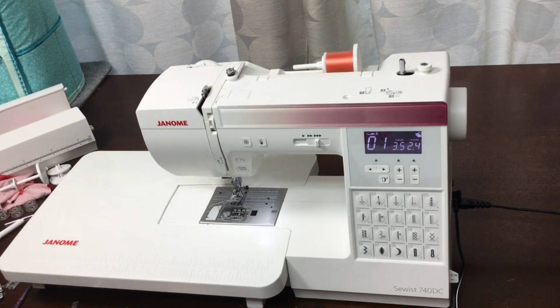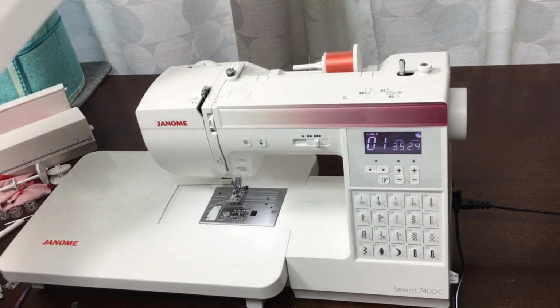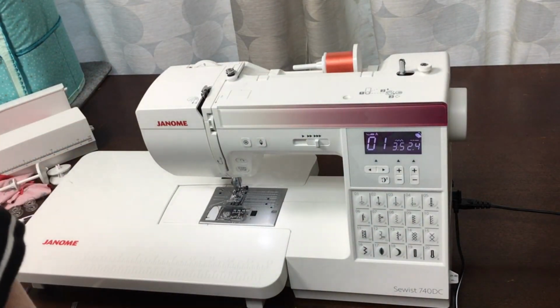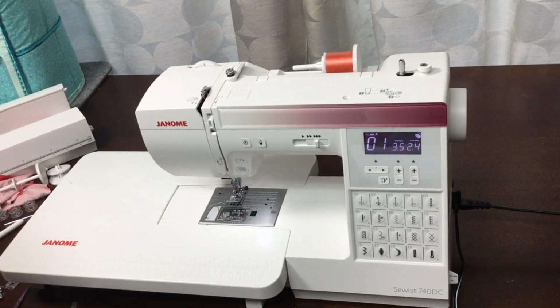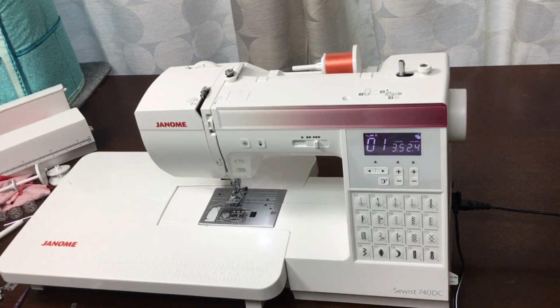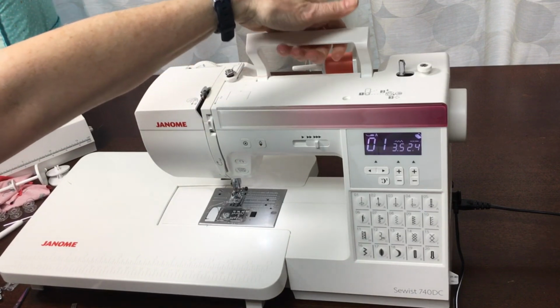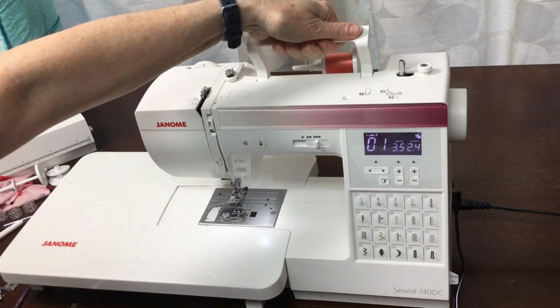Something else that I did not show you earlier, and it's quite hard to show you at the machine because it's quite big, but there is also a hard cover that comes with this machine, and again that's a bonus because not all machines have a hard cover. That's really nice for keeping the dust off your machine, as well as if you want to travel with the machine, go to a class or a retreat or something like that. You can put the cover on the machine, and then the carry handle comes up through the middle of the hard cover, and you can actually carry the machine.